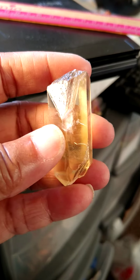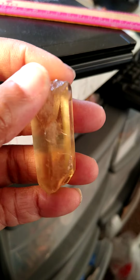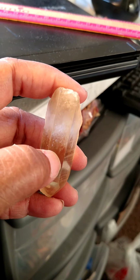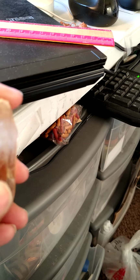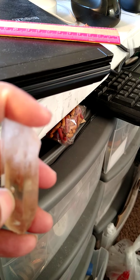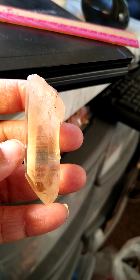Yep, pretty clear, and yet beautiful. Look at that. Oh my gosh, they're all so yummy. And of course, this one's my favorite because I like where you can see stuff inside stuff. That is ingrown, which comes out just a little teeny bit. There's a little teeny, tiny hole. So beautiful. Oops, sorry.